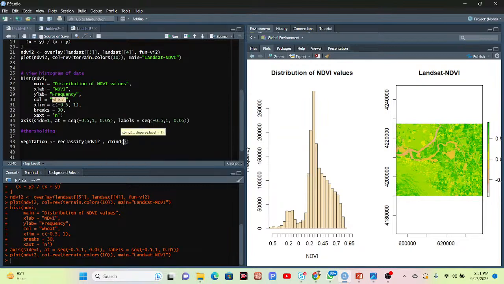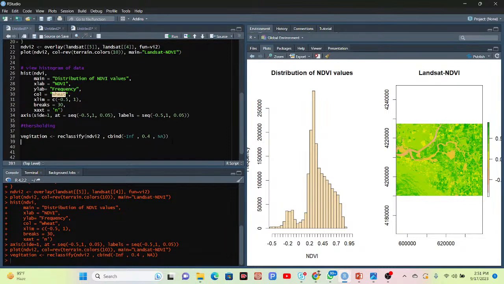In the cbind, I put here negative Inf, and then 0.4, and then use NA, with uppercase I, N and A. It means there are no values. Yes. When I run the code, it will work.